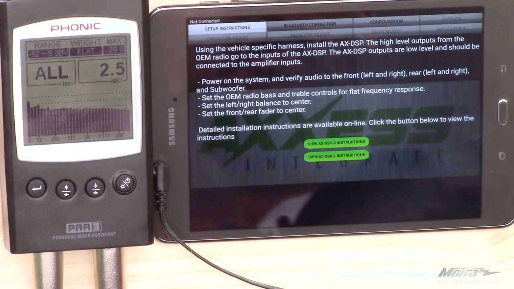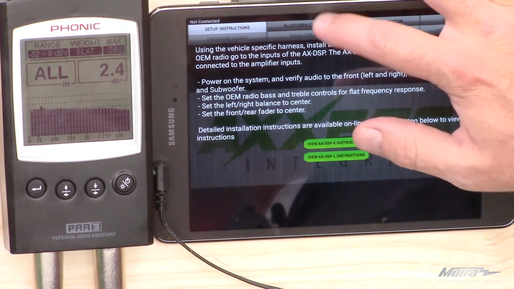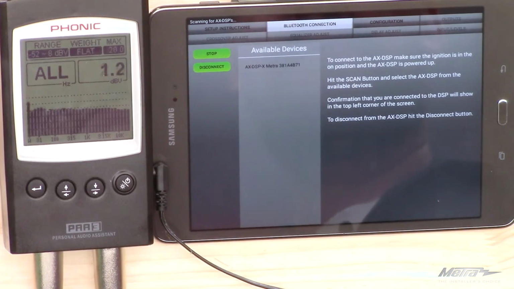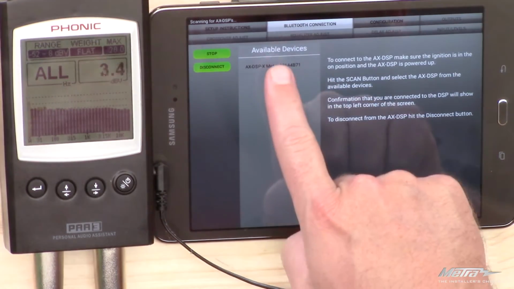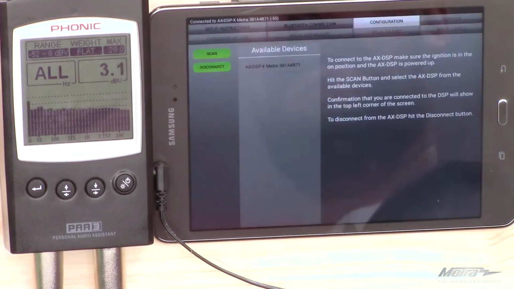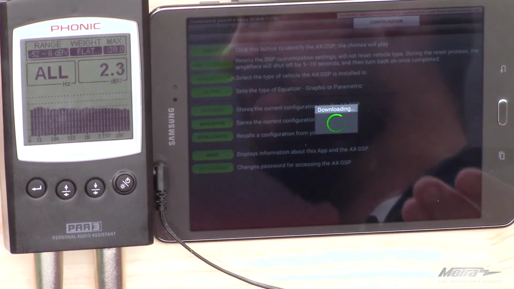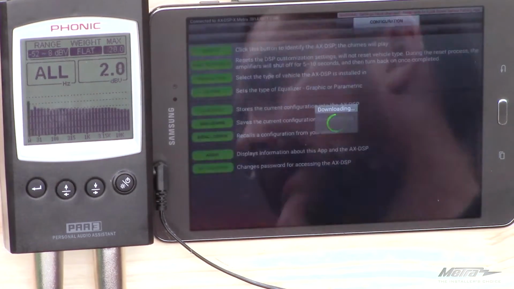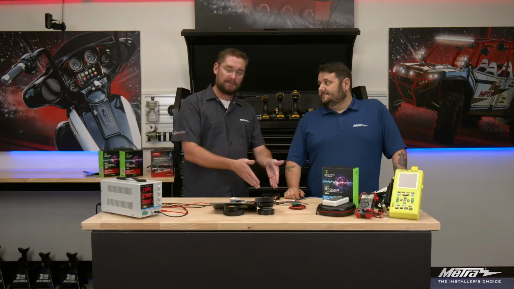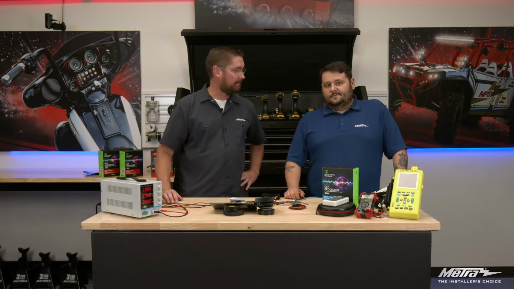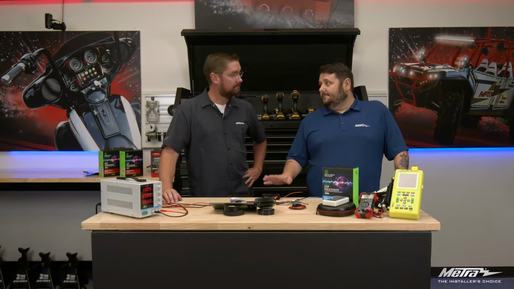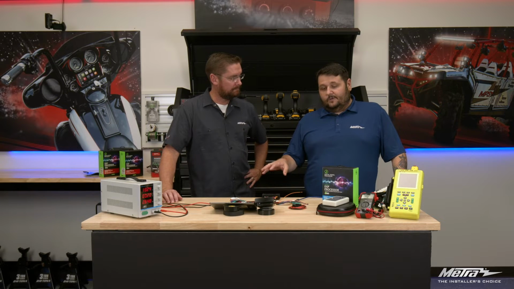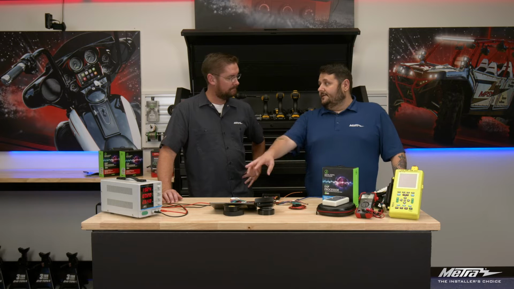So with the app open, you're going to go to Bluetooth connections, and you're going to scan for the DSP. Once it comes up, you'll select the DSP, and it's going to download the information. It's going to communicate back and forth between the DSP and the app and download any information from the DSP so it can properly display on the app. So any save state you had in there, previous configurations, the only way to blank that out is to reset it to default. Otherwise, it's going to read it live and bring it straight over to that app.